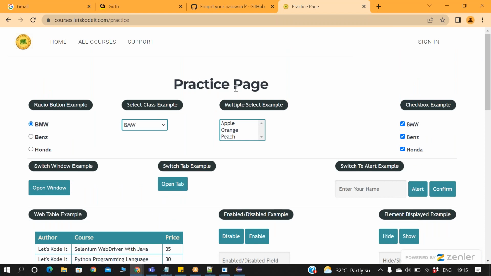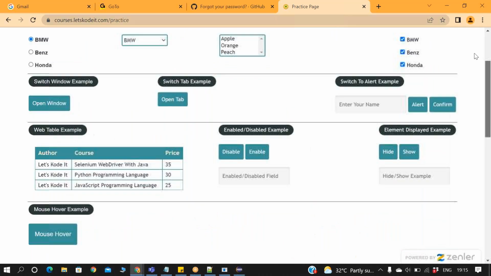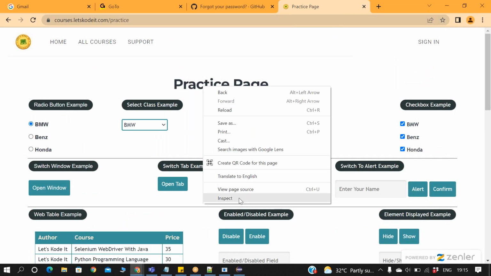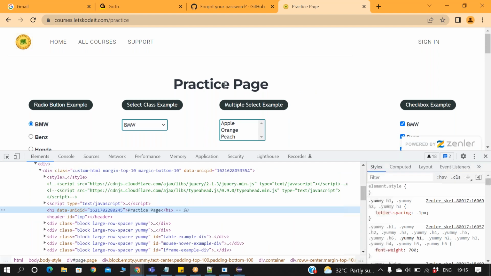See, we need to know is it displayed on this page or not. I'm going to check it. Observe very carefully. I need to know is this header displayed on the page or not. If it is displayed, then get this text. If it is not displayed, please don't get this text.